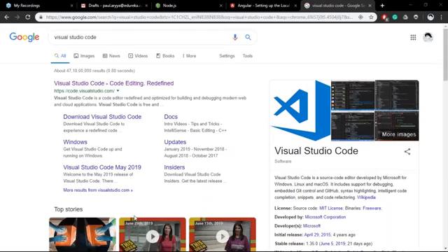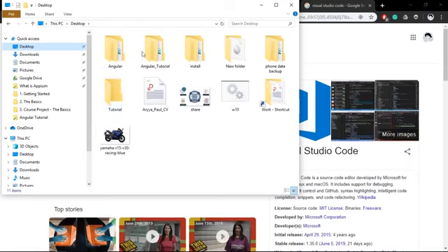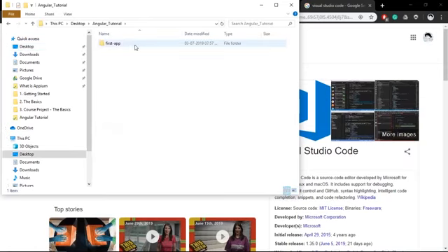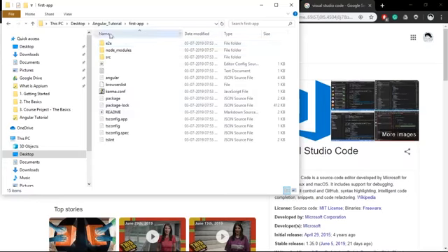Okay, so out here, if you go to your desktop and if you made a folder like me, like Angular tutorial, you will see that there's a folder that says first app. Now, if you open the folder, you see a lot of things you probably don't understand. There is a tslint, which is a JSON source file. There's also the package file, and a package lock. There's also this very important angular.json file, which basically includes all your dependencies. Now, this e2e folder is not really going to be useful for us in this Angular tutorial. e2e basically means end-to-end, and this is made for end-to-end testing of Angular apps. What we are going to be interested in is mostly the node modules and the src.